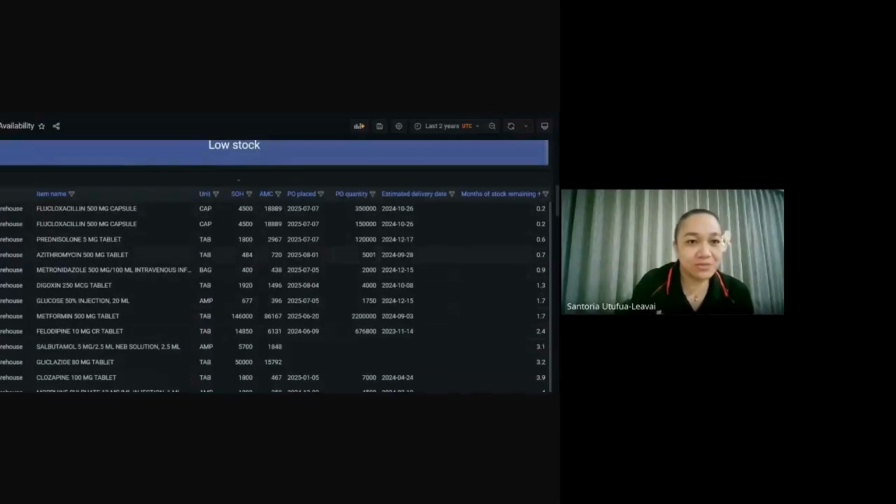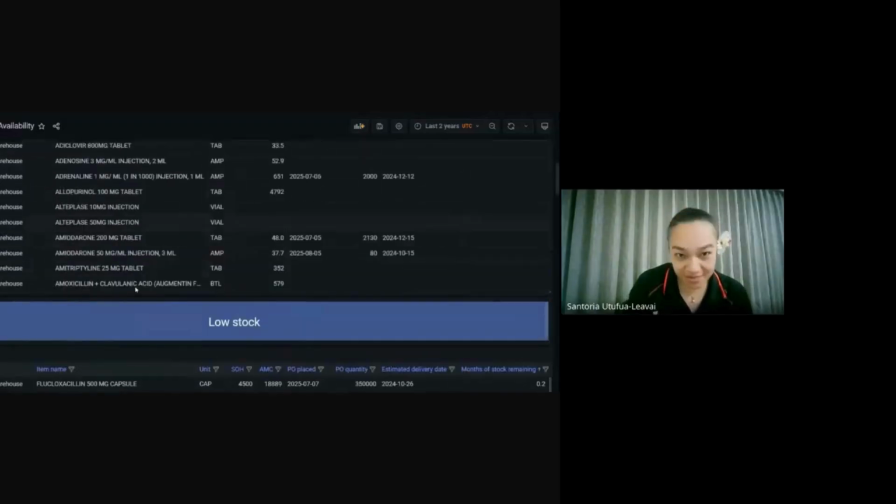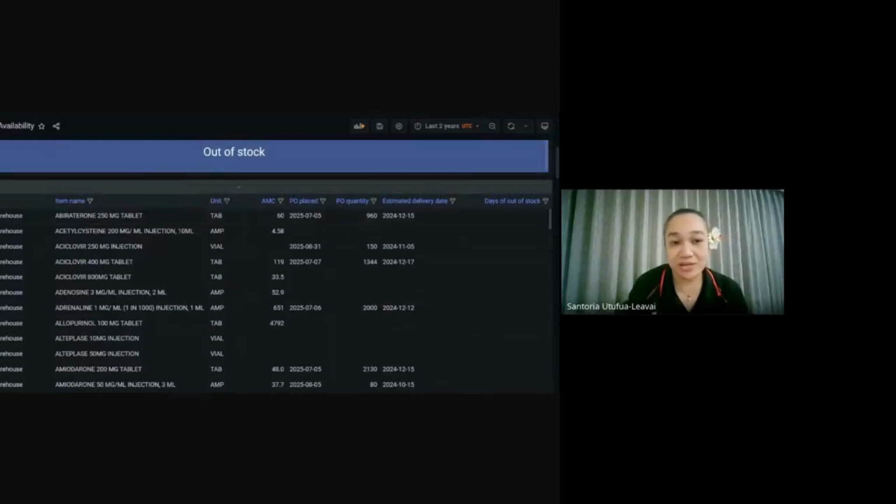So again, it prompts you to act immediately. We have low stock and we need to place some emergency orders or look at other facilities, if we can redistribute from other facilities so that stock is shared. So that's on the dashboard, but you can also extract these reports onto an Excel file that you can manipulate and simplify, and that information is shared with clinicians or pharmacies so that they can make their necessary preparations on stock management.